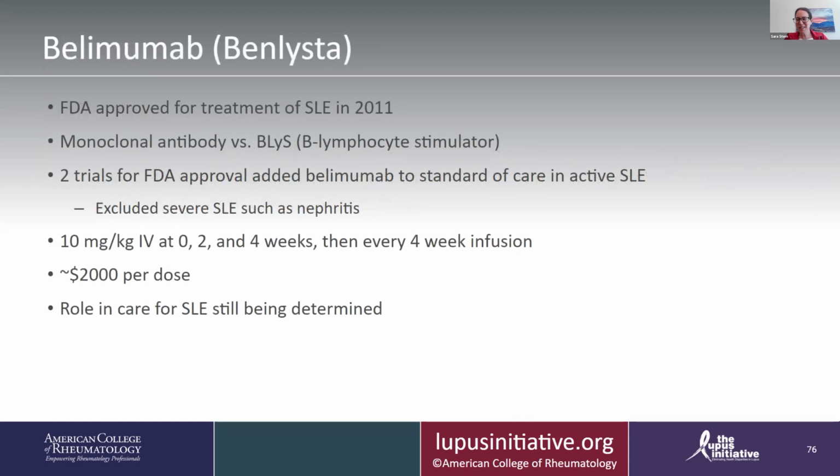Our first FDA-approved medication, belimumab, doesn't do great things for CNS disease or kidney disease, but for people who have cytopenias or arthritis or skin disease, belimumab works better, and it works really well in conjunction with other medications. In fact, at our last national meeting, they showed us a study that patients on belimumab with another medicine like Cellcept or mycophenolate mofetil had a lower rate of decrease in GFR. So their GFR was more stable than patients not on belimumab.